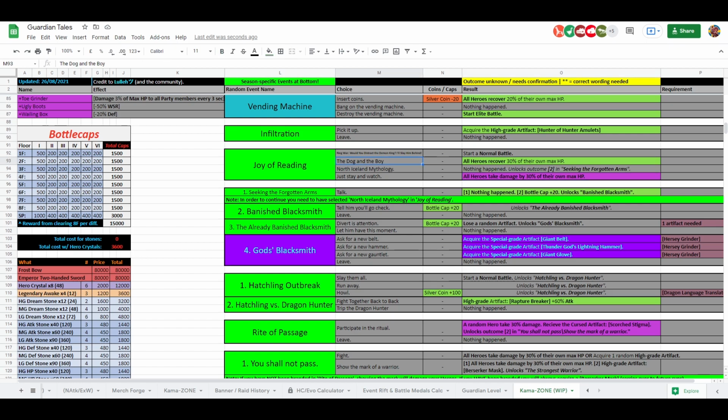Then we have Joy Reading, same one as before. What you want to do here is, as soon as possible, just take North Iceland mythology, so you can get the second outcome in order to get the special artifacts, which we're seeing down there. And then we have Seek in the Forgotten Arms, and that will require you to have selected North Iceland mythology. Otherwise you can't proceed, so you want to do that and then get the bottle caps and also get to unlock the next step there.